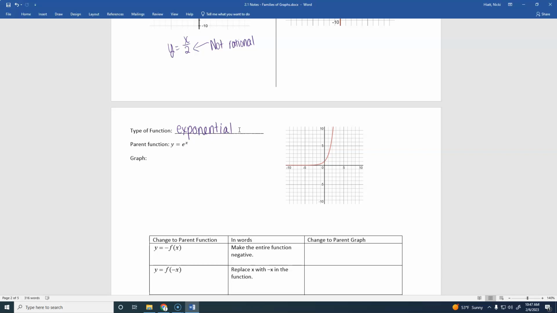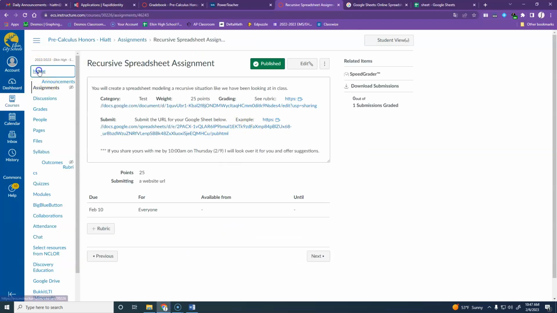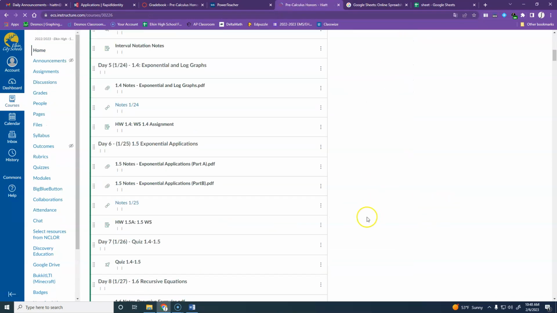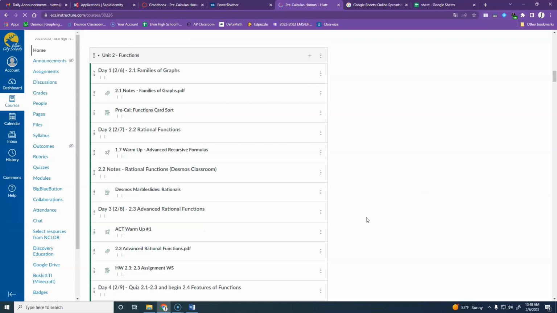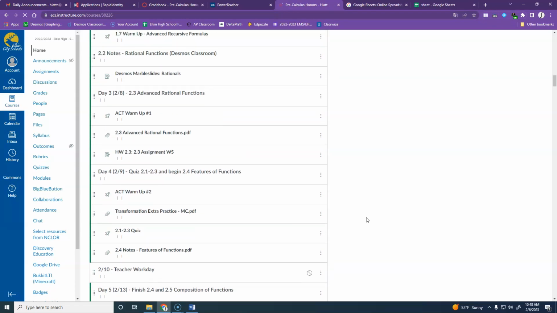So one thing that you need to be able to do is match this general shape of the graph with the type of equation that you're looking at. So we are going to have a quiz. I think it's Friday. No, it's not Friday. Y'all are not here Friday. I think it's Thursday. Let's see if that looks right. Yes. On Thursday, we are going to have a quiz.